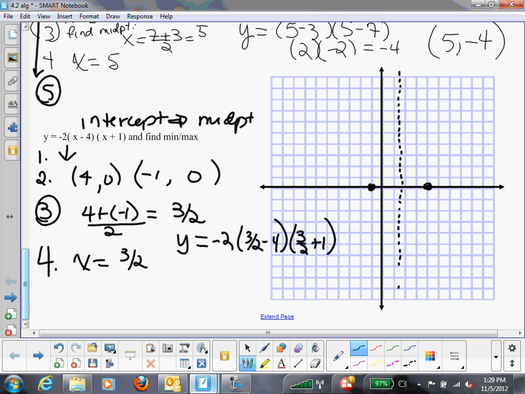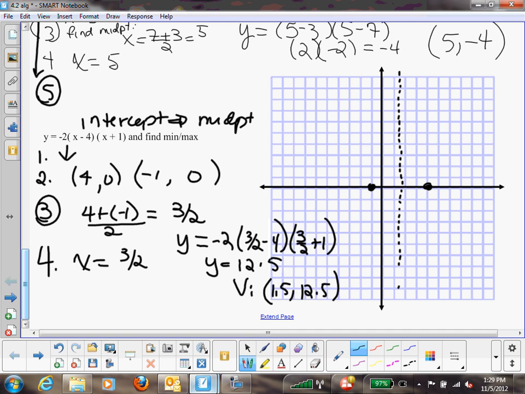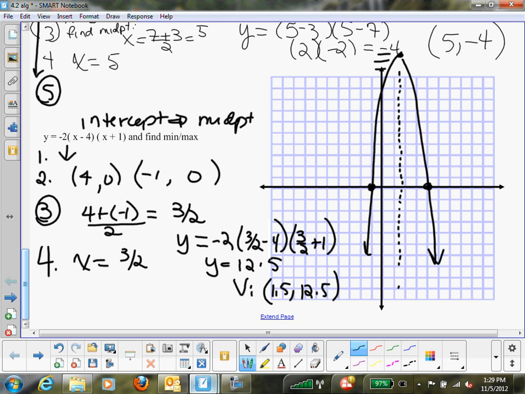So remember, as long as it comes out as a decimal, doesn't really matter. I can do 1.5 or I can do 3/2. So we got y is equal to 12.5. So what is my vertex coordinate? Okay, so 1.5, 12.5. So, 1, 2, 3, 4, 5, 6, 7, 8, 9, 10, 11, 12. So we're right here. And it's where we expected it to be, isn't it? We expected it to be in quadrant 1, somewhere in quadrant 1. Oh, yeah, off the page.